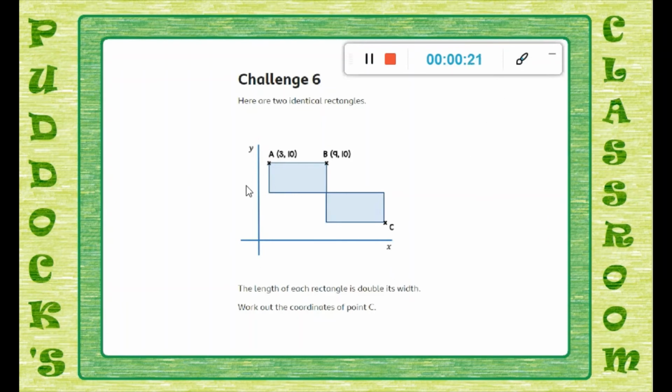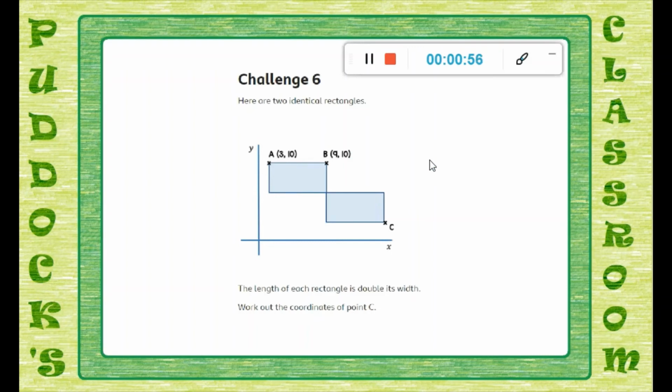Well, again, let's just have a look at what we got. We got our x-axis and our y-axis with nothing labeled, but we do know that these 2 points A and B are both at position 10 on the y-axis because they are 3, 10 and 9, 10. So that's something that we know. Anything else, and we're looking for C, the y-axis must be less than 10 because it's further down nearer to the x-axis, so it's going down here towards there. So that's something that we know.